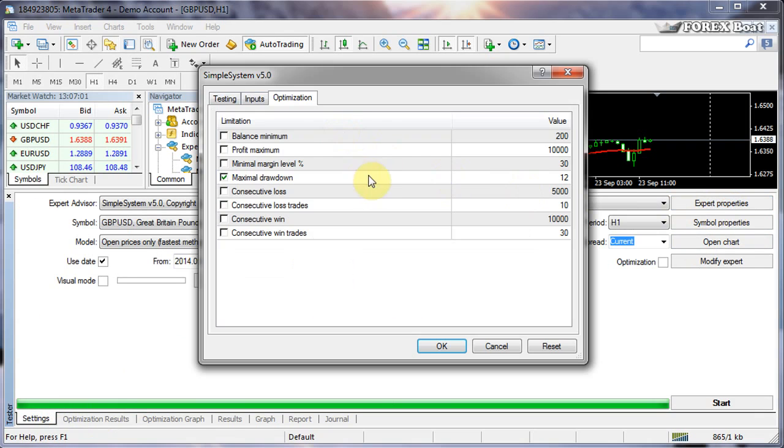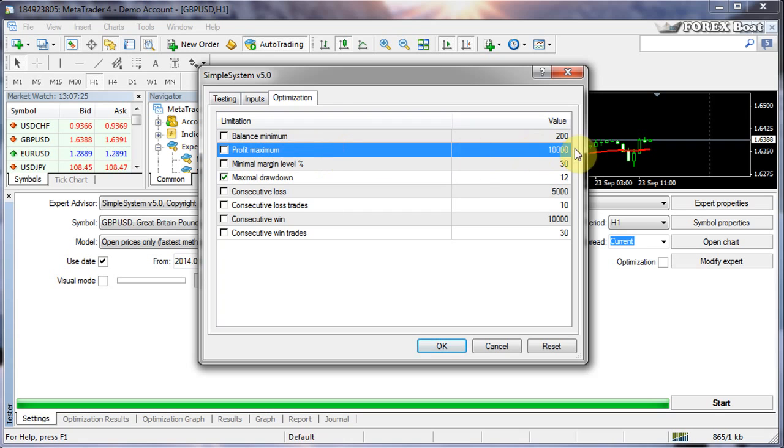So now let's go into a bit more detail on which limitations are available. The limitations that you can select from are the minimum balance. So you can set the minimum balance to 9,000, for example. If your starting balance is 10,000, then you can set it to 9,000, and you'll know that the backtests you're presented with have never been below that value.